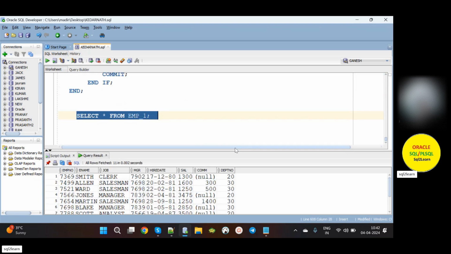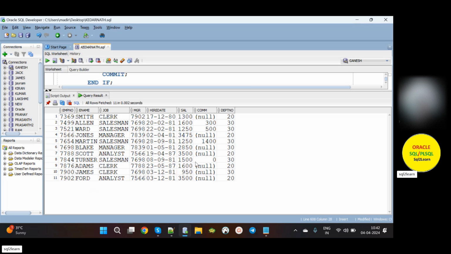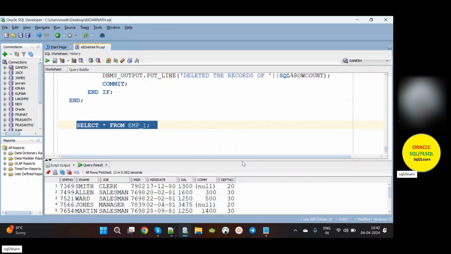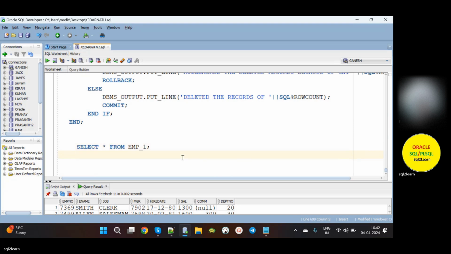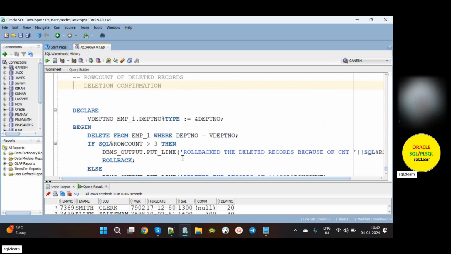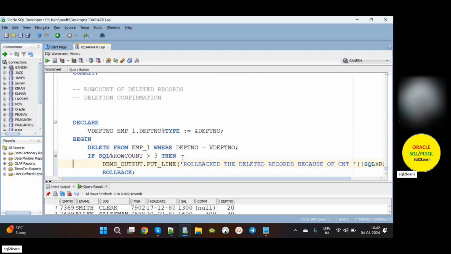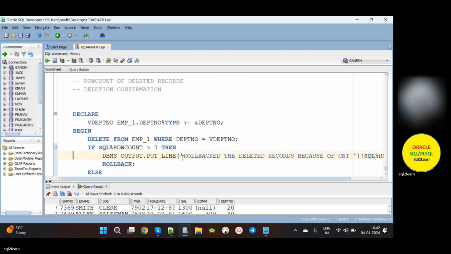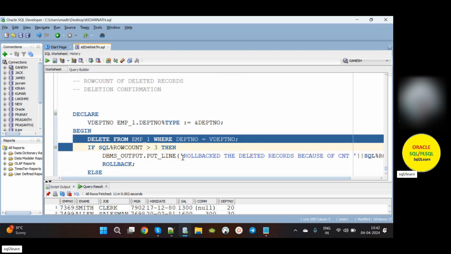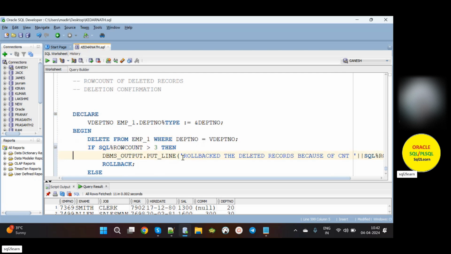Now check your table. Our 10th department records are deleted permanently. Clear? So here is what we did with respect to implicit cursor. We are performing the delete operation, but the count is calculated by using an implicit cursor called SQL with the cursor attribute row count.